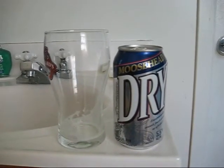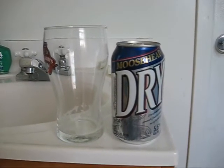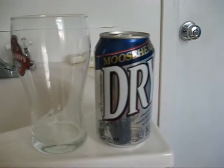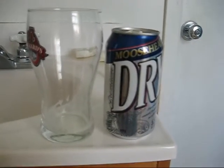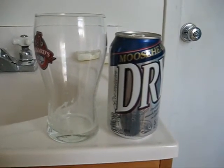This one says it's exceptionally smooth with a finish and no aftertaste, so that's supposed to be the big drawing point. It's supposed to have no aftertaste, and because it's five point five percent it'll get you drunk a bit faster. So that's the idea. We're going to take it to the window here and do the review.